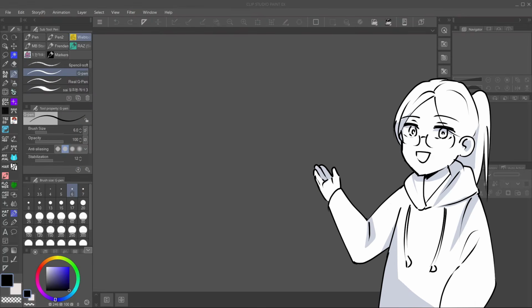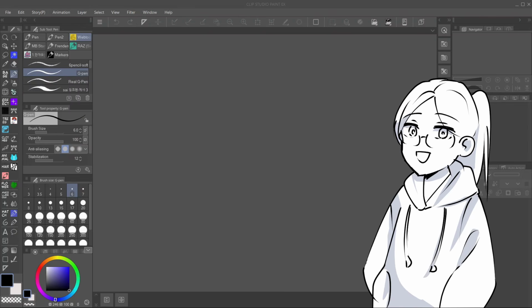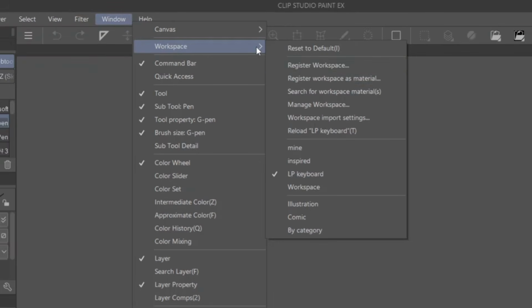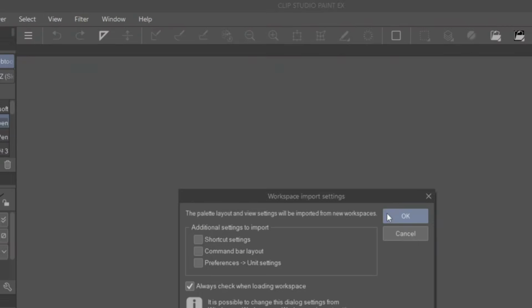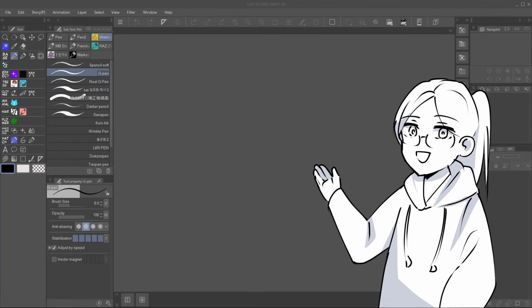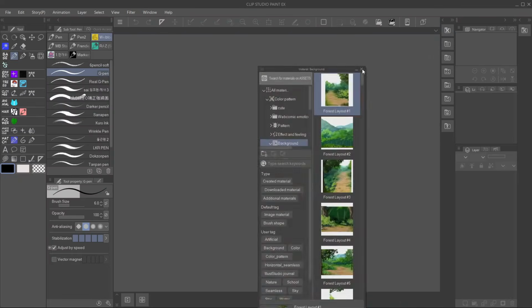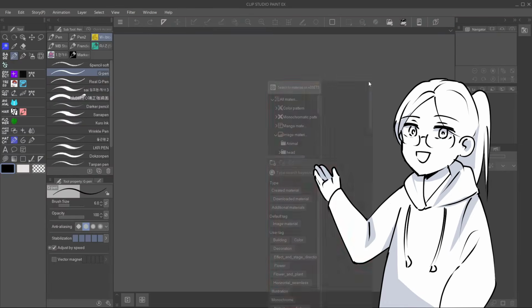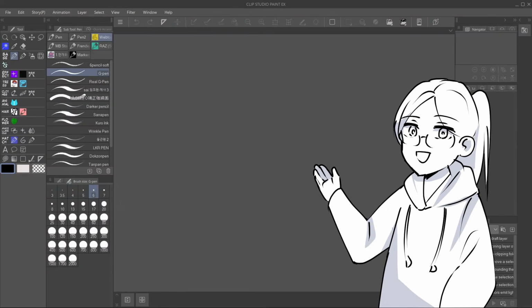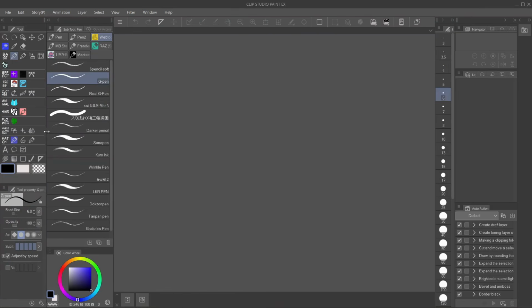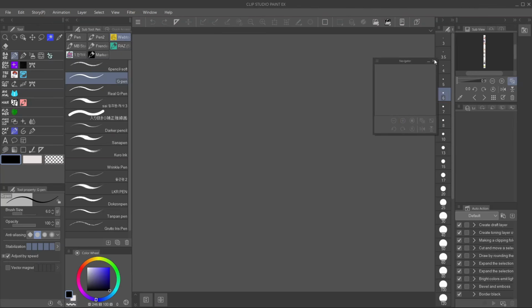Let's set up our workspace. The first step is customizing your workspace so you can access everything you need quickly. So, select Window, Workspace, Comic. This layout gives you panels, text, and comic-related tools up front. You can save custom workspaces if you prefer a different arrangement. I use Clip Studio Paint's default comic workspace and then drag the windows around to where they suit me.